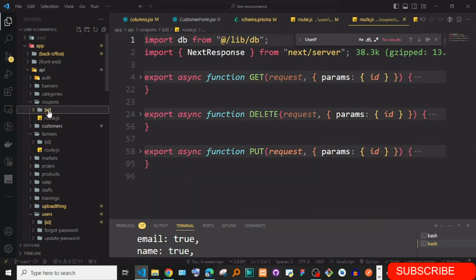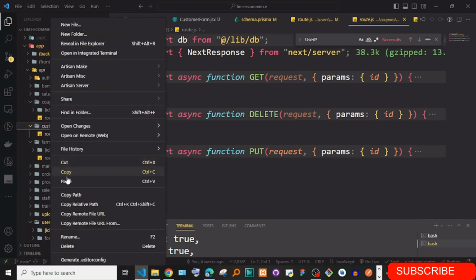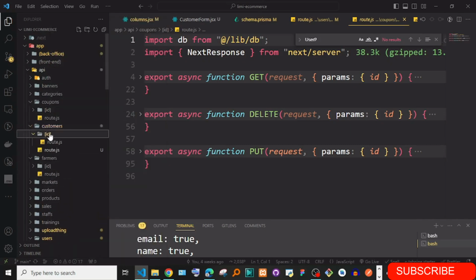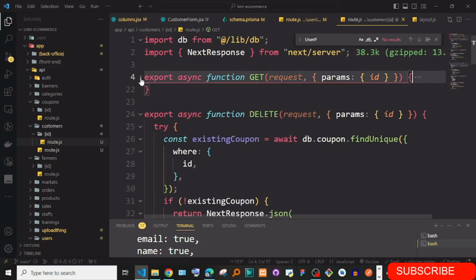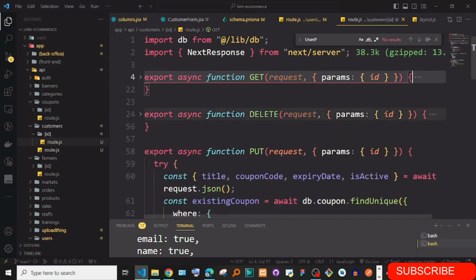So I'm just going to copy this, let's go to the customers. There is getting a specific customer. We can first leave that, delete, and then put.